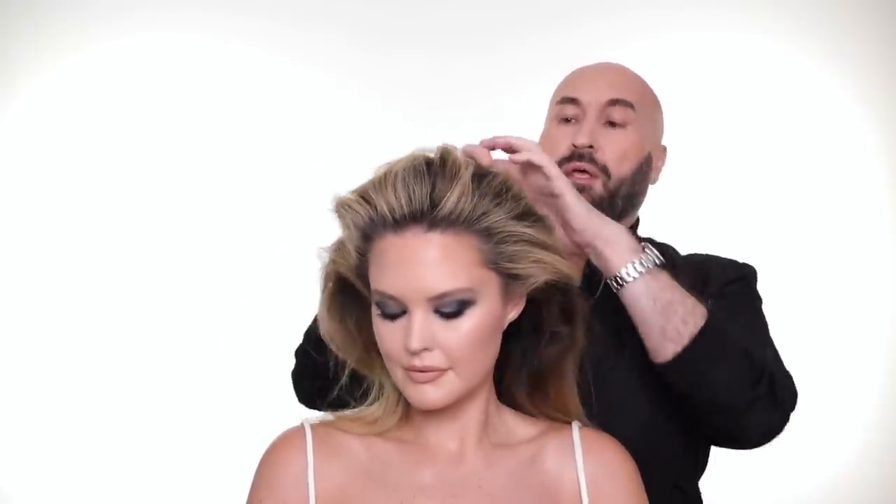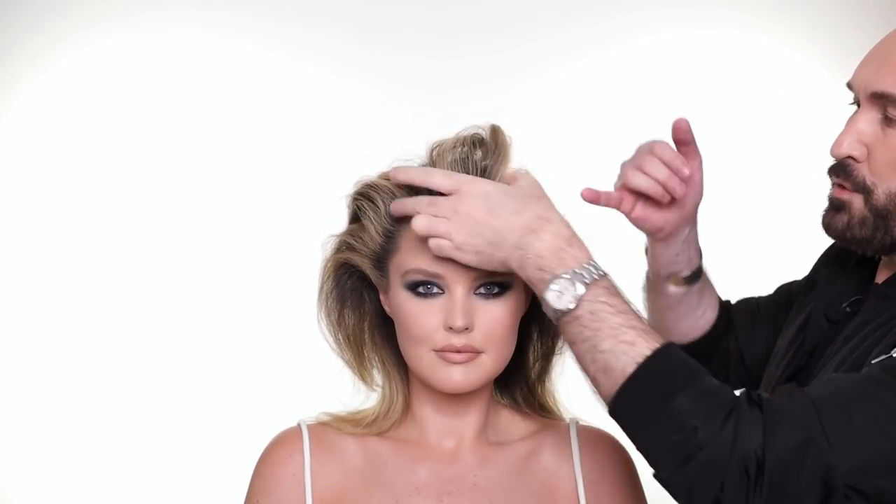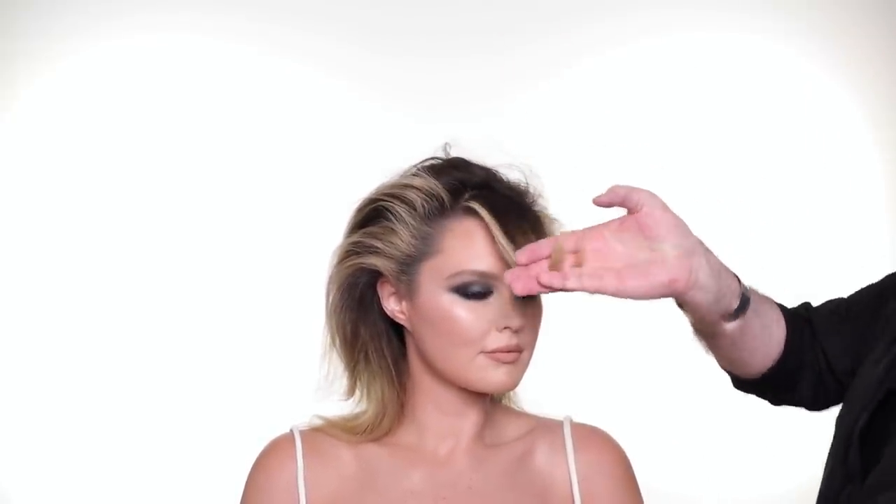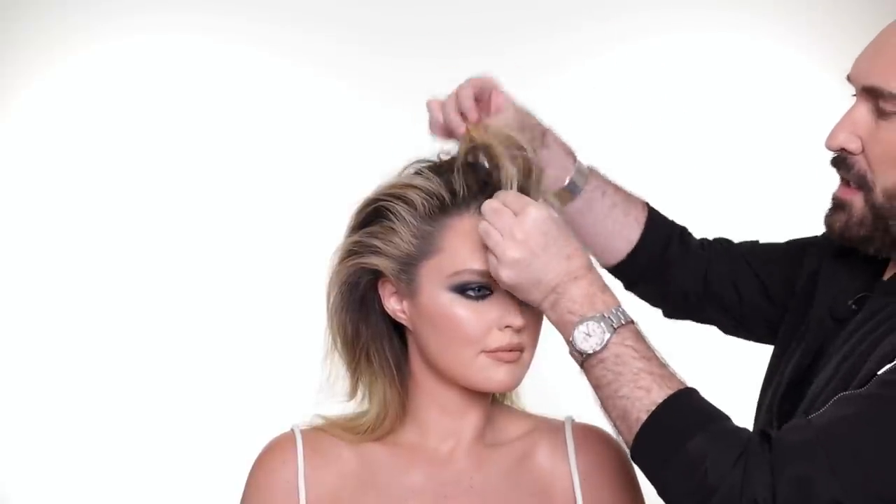As you can see, I didn't take big sections. I really went randomly all over, and sometimes it's easier for people to just do what they're used to. The key is also the front edges — I'm going to separate the back and probably pin it up, put something on it just to have support for the hair piece I'm going to add afterwards. The key on this hairdo is to really get the lift here. I always take the front piece and blow it dry as far down as you can. Even if you have a cowlick right here, it will balance it off and you'll get that lift already without any back combing.